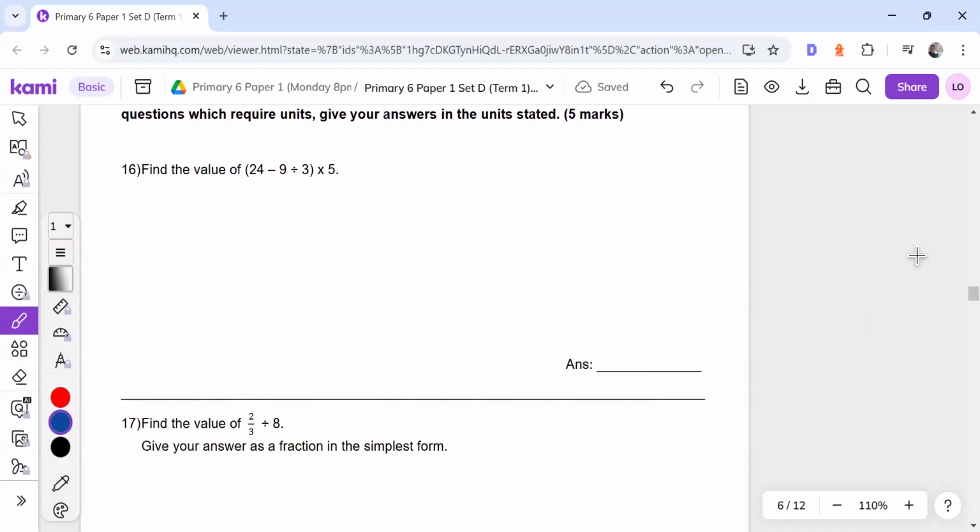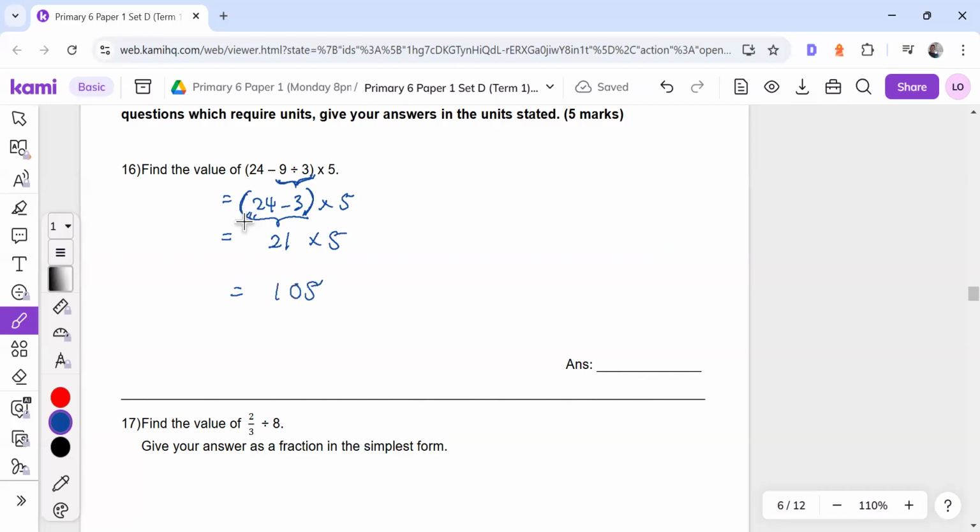Okay, question 16. Now, in our revision, how do you do order of operations? You always do the bracket first, but inside the bracket there's a divide. So put the arrow sign there to show what you have to do first. So 24 minus the answer, put the answer below the arrow sign, then times 5. Don't remove the bracket because you still have to minus. That's why Ms. Tong never removed the bracket. Then after that, step by step, you do the bracket again, and then you times 5. And then your answer, 105.